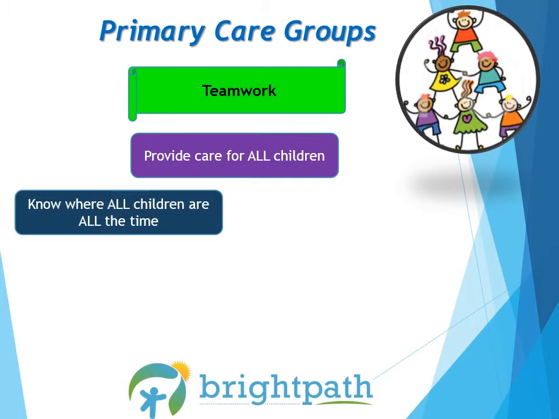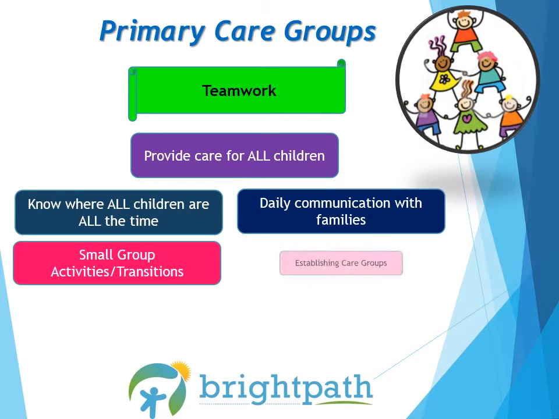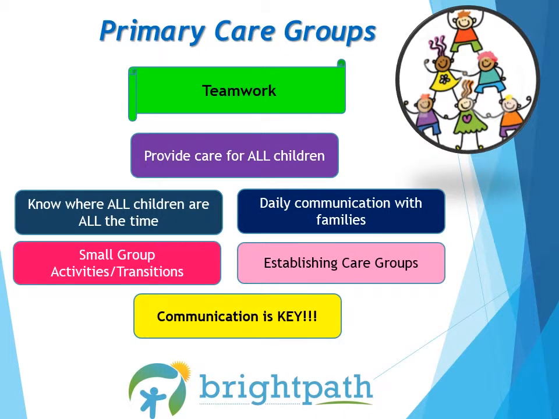Let's start with the role of the team, meaning all the staff members in the room, when a primary care system is used. Using this system does not mean that one person cares for a child exclusively all the time. There has to be teamwork. All the staff in the room are responsible for the care of all the children in the room, despite which children belong to which care group.